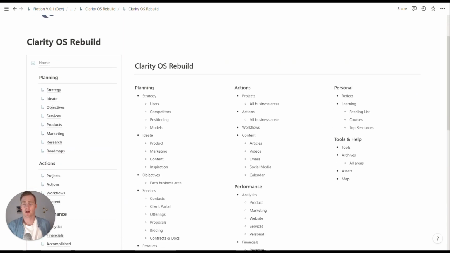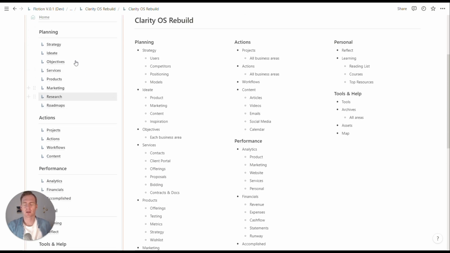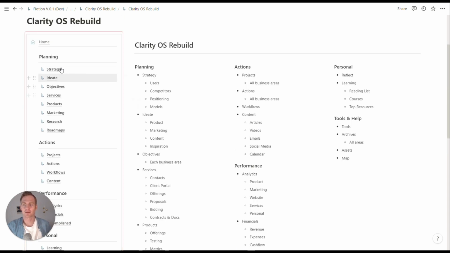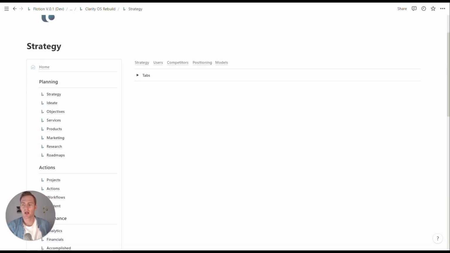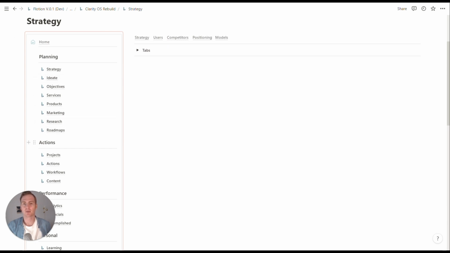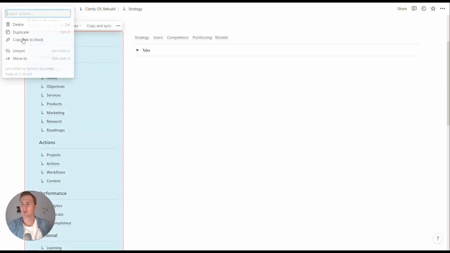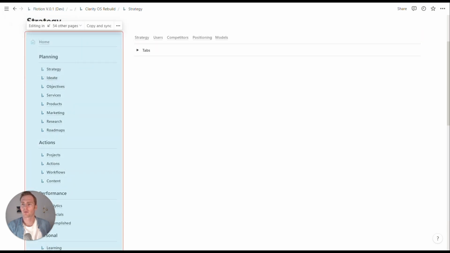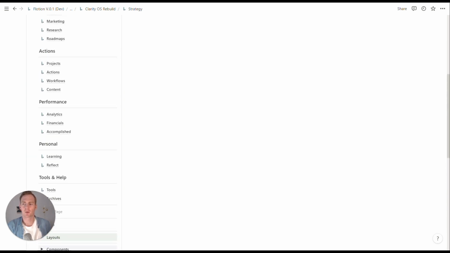So I think we now have our full skeleton built out as pages. Of course, you don't have to go out and build the sub pages before adding anything to it. You can of course go in and add to it and think it through as you are building the pages. I just wanted to get the full skeleton out of the way because that was the tedious part of the build. But we now have, let's see, 54 pages that we can use in our structure, and I'm going to be using ClarityOS as the inspiration for what to include on these pages.